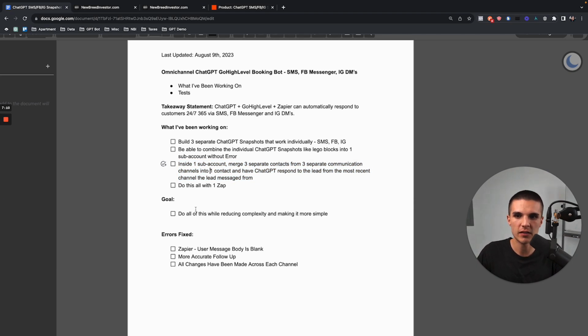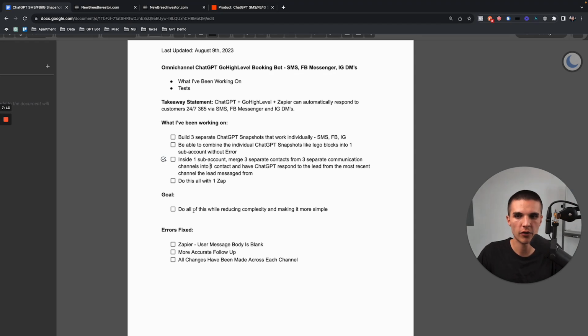So with that being said, the goal for me to actually make this update was, could I make it more robust? Could I accomplish all 3 or 4 of these things while making it more simple to set up, more simple to implement? That way, those of you following along could make these adjustments and have a more robust system, because different people that watch my content are in different countries. They don't really use SMS that much. They use Facebook Messenger, Instagram DMs, et cetera.